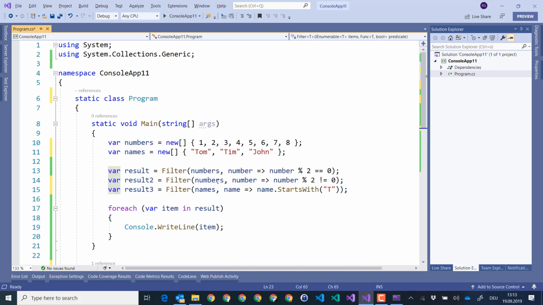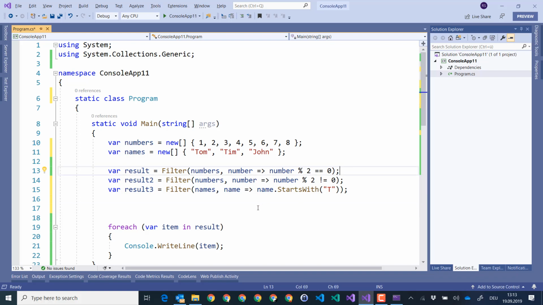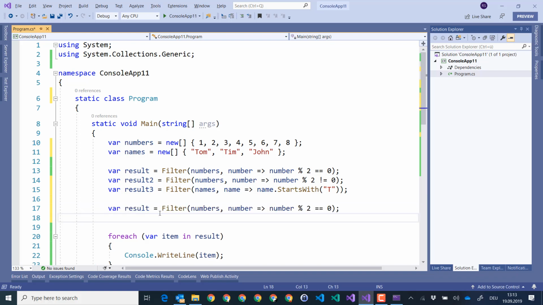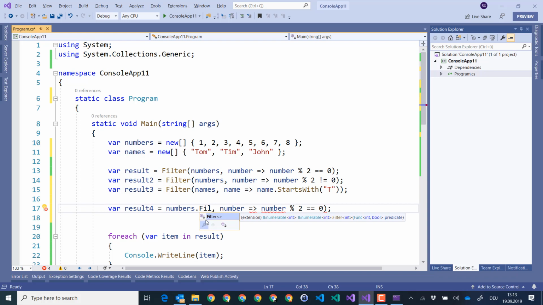So let me show you what I mean. I can now copy this first line, that's point result 4, and now change the syntax. I can now remove the name of the method here, and I can write dot filter, and if you take a very close look, I cannot zoom in here, this method has a small arrow beside it. See that one? That means it is an injected method, and this is how you call these things.